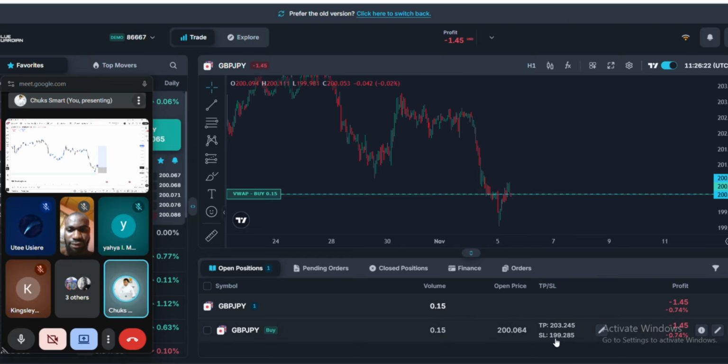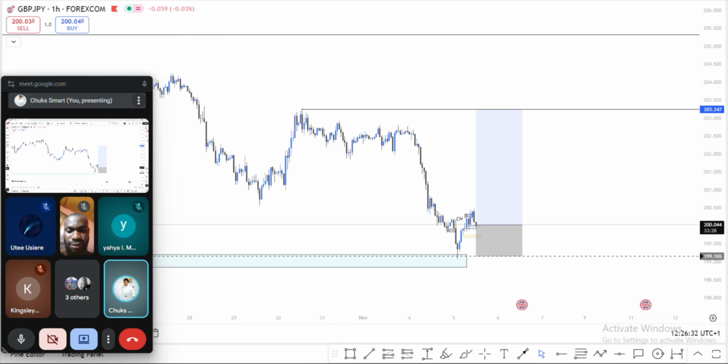Not quite long. We are in on a buy on GBP JPY. If you have a trading account, you can join us on the trade, but please apply proper risk management. Very important: don't over leverage. Like I always say, past profit does not guarantee future ones. Trading is all about a risk game, so we need to apply proper risk management, which is what keeps us long in the game.